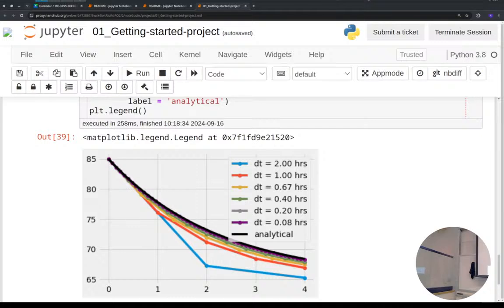No, that one's fine. In that actual, you're saying the change in temperature per line is delta T over delta T. And now they're all the same.